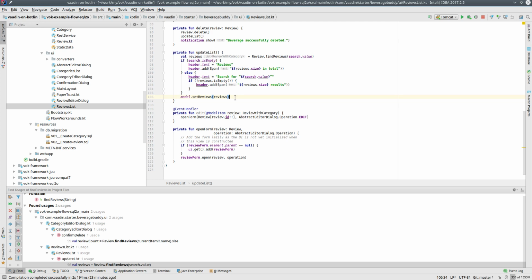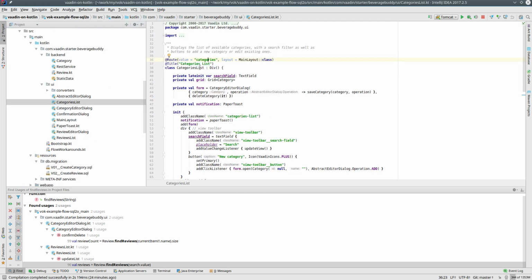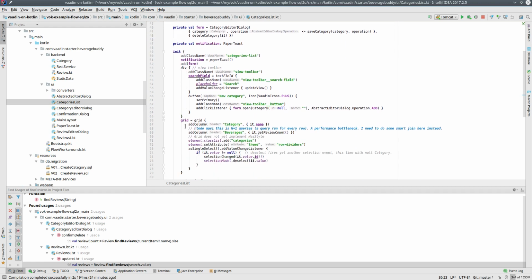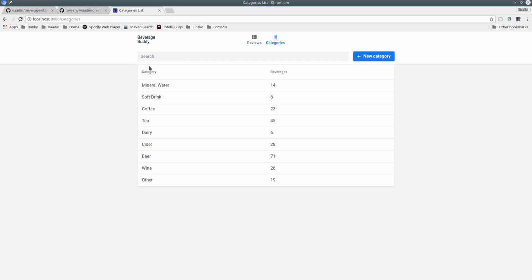Instead, we should feed the data as a Vaadin data provider, because that provides paging to the Vaadin grid, which is demonstrated in the categories list. In the categories list, we have a grid. So let's check the categories list first: the search, and the grid itself.